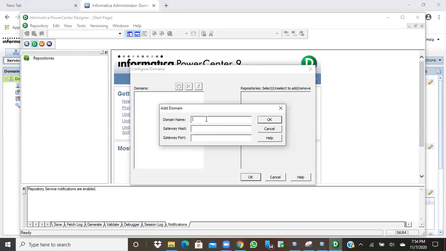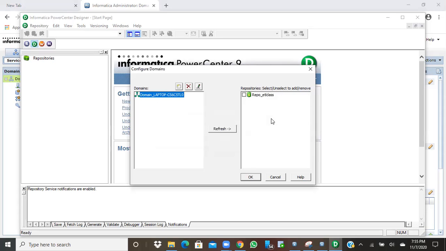This is our domain name. So just press Control V, and in the gateway host, mention localhost. Again, in the gateway port, you have to mention 6005, and then click on OK.